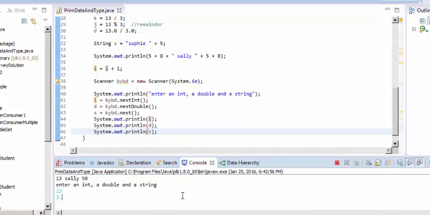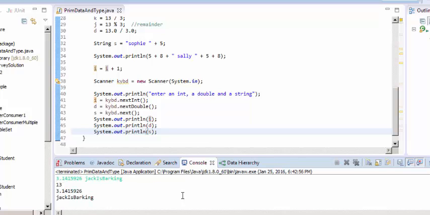13, 3.1415926, and Jack is barking. So those were the values put into those particular variables, and you can see I can just print them out.